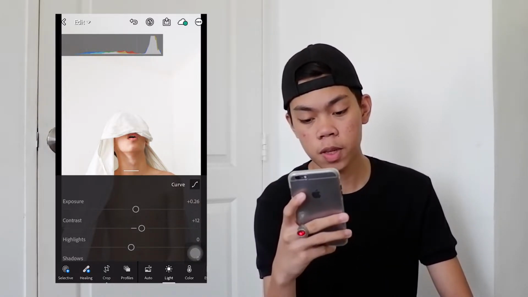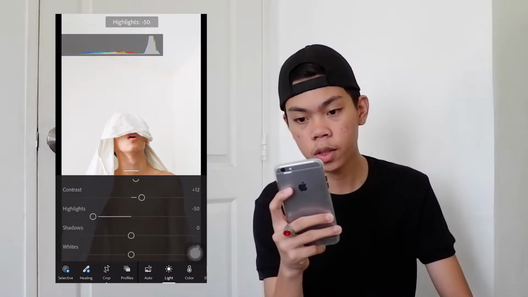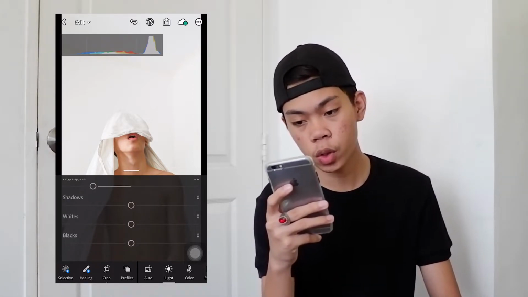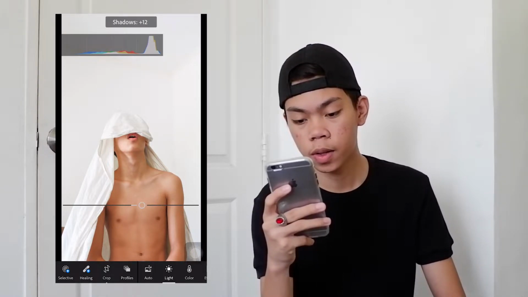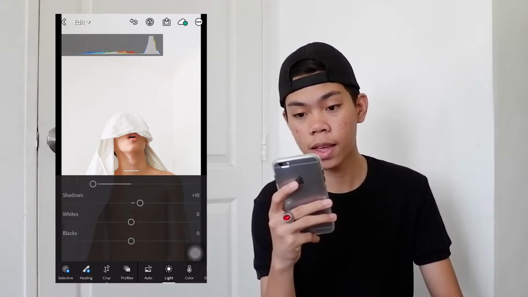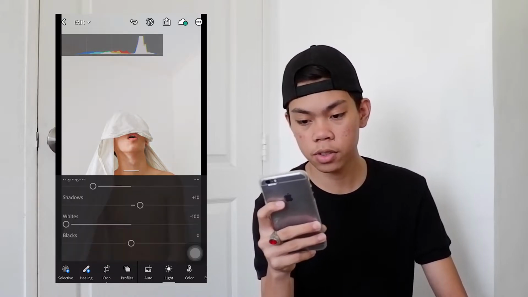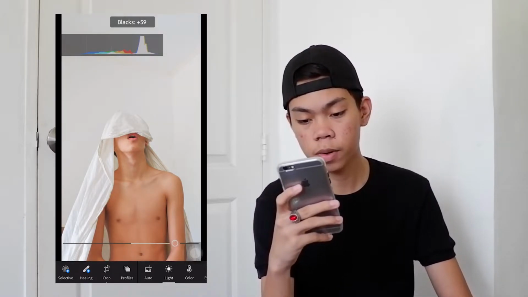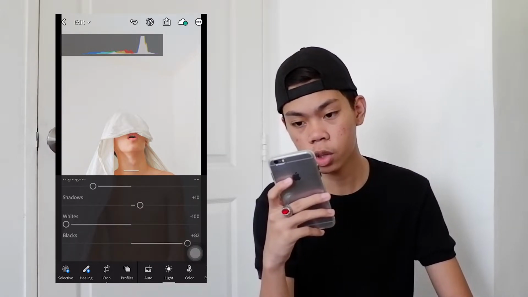Next is highlights, I'll drop it into negative 50 para medyo mag-fade yung highlight. Next is the shadows, I'll just drop it into positive 10. Next is the whites. Yung whites is nidrop ko siya sa negative 100 and yung blacks is itataas ko naman siya sa positive 82.